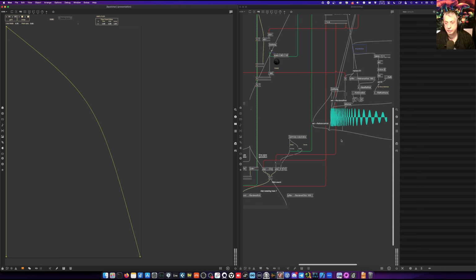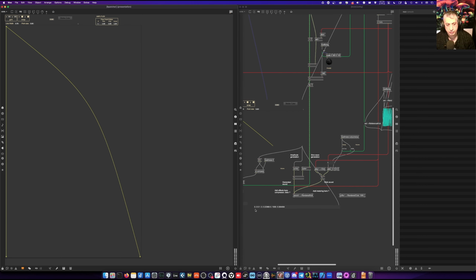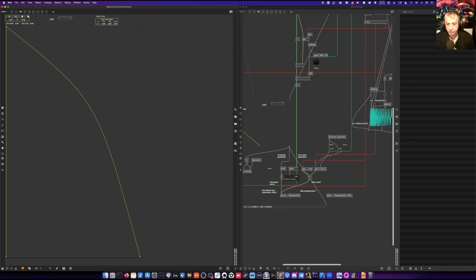You see, what I'm generating is not right. Yeah, because the output seems to be okay. The output of this curve is okay, so it's something else which is not synchronized with it.